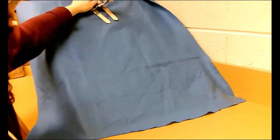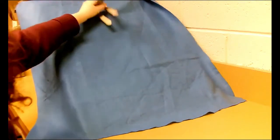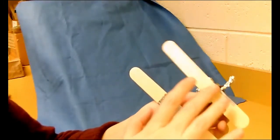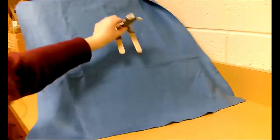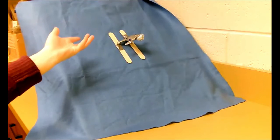He's really sticking. I have to actually really tug on him to get him to go. He's creating friction. And you remember how I had all this tape there and I was a little worried? Well, that's actually probably contributing to the friction on this sticking. And so because of that, he's just going to stick right along with it. And he's not going to move.